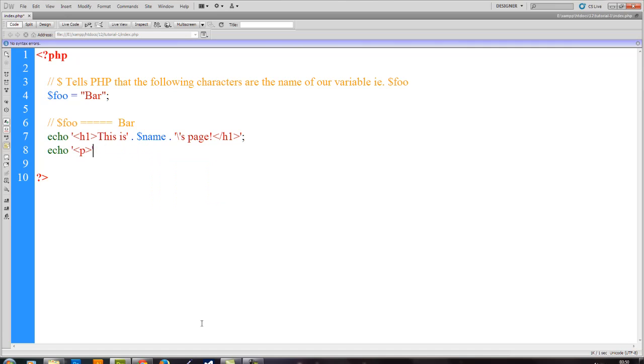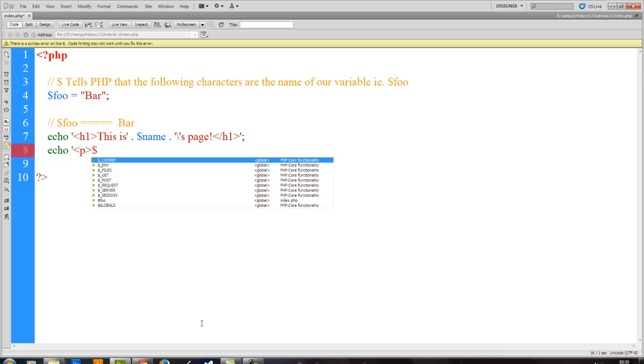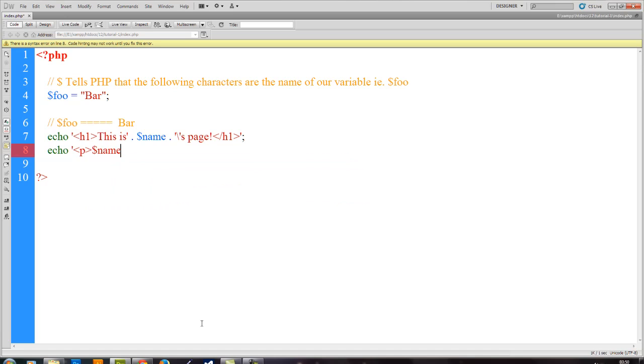In fact, I'm going to go into it a little bit now. You can also, using single quotations, not double quotations. Double quotations won't work, but inside single quotations, you can just put the variable. Okay, PHP will read that and go, okay, that's a variable because it's started with the $ sign.